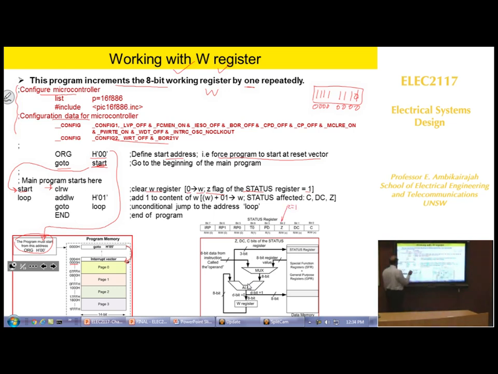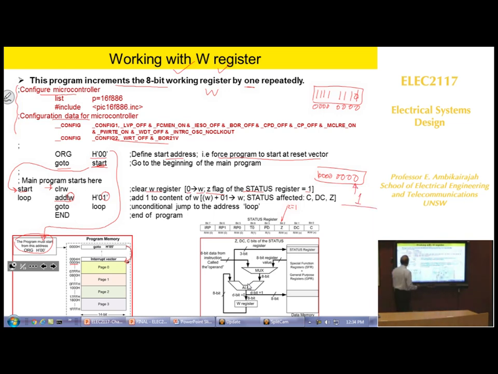Then you go to the next instruction. The next instruction says add L, where L stands for literal, meaning a number, to the W register. The number is 1, so you're adding 1 to it. You had cleared everything, all zeros, and now you're adding 1 to it.